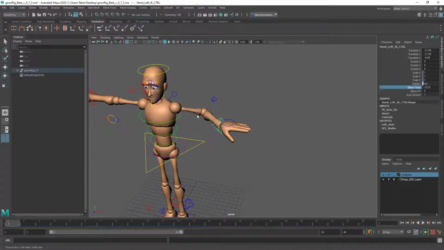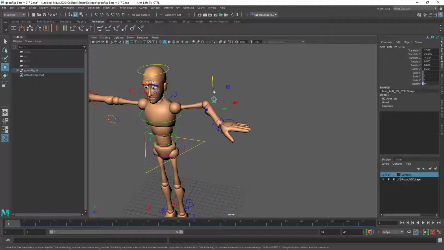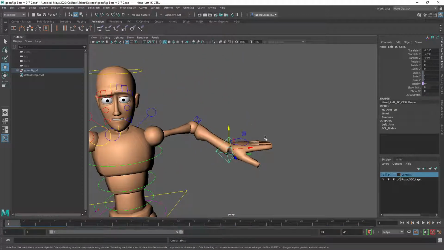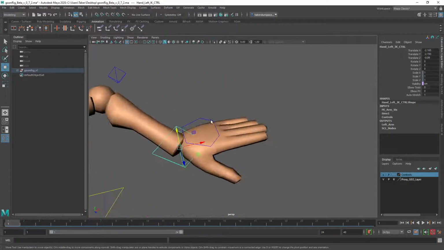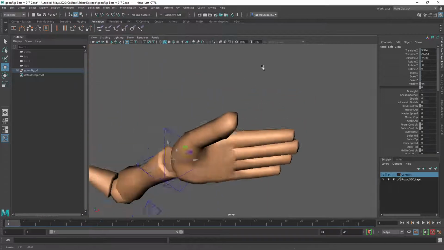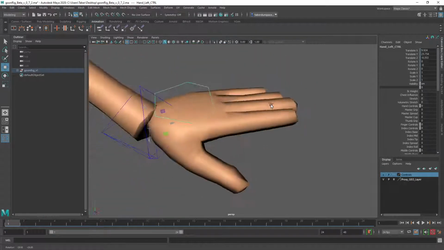If you'd rather use the little diamond instead, switch this switch to 1. So now when I move this, the elbow will move. Sometimes people find pull vectors annoying, so they prefer twist. So just know that default is set to twist. Goon's hands are pretty cool. They're all in one single controller based on channels, which some people like, some people don't.